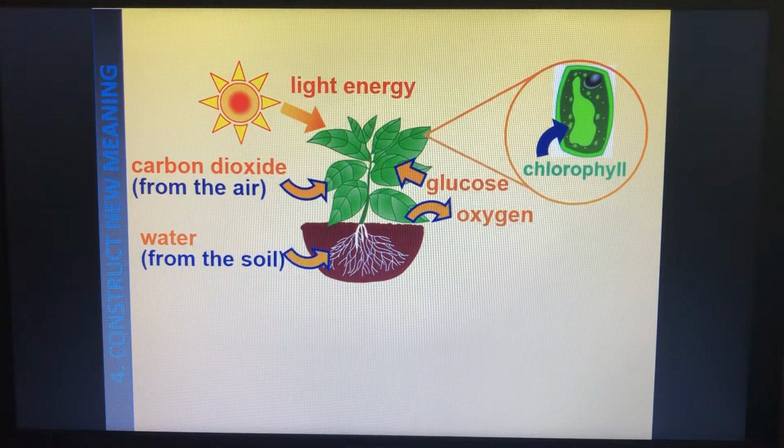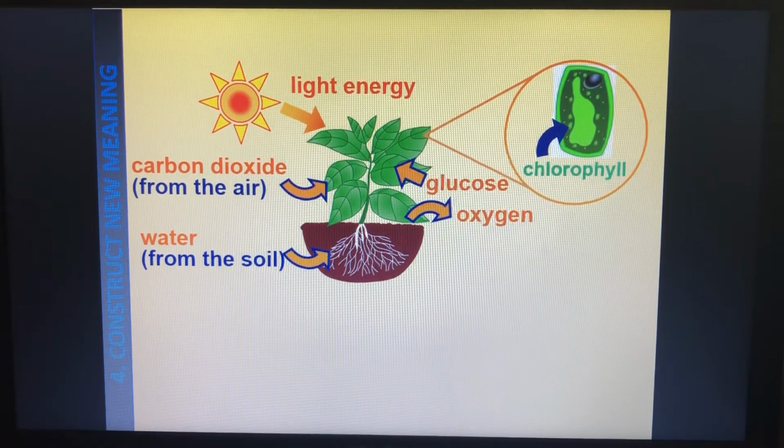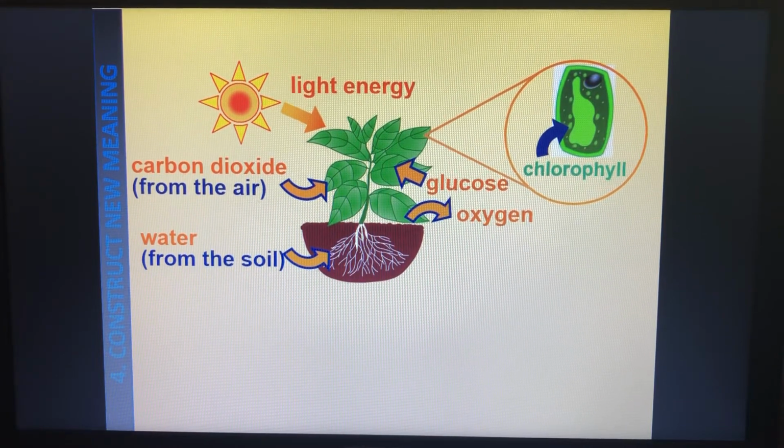So we can build up this picture, or we can go on to our word and symbol equations. If you'd like to build up this picture, drawing this in your book, and you need extra time, then pause now.